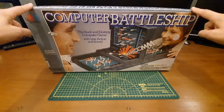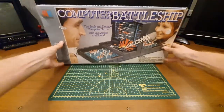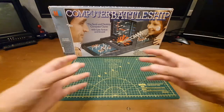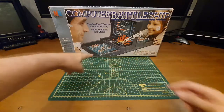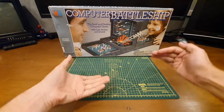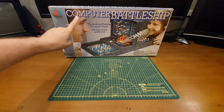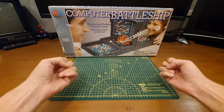A couple of weeks ago on Facebook Marketplace I came across this MB Computer Battleships. It's something I've wanted for absolutely ages. I had the travel version when I was a kid, with the little pegs that you'd put in the little ships and it would clip together and you could take it places. But yeah, as a kid, computer battleships with sound and lights.